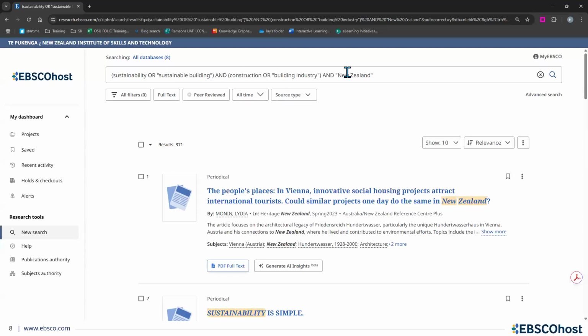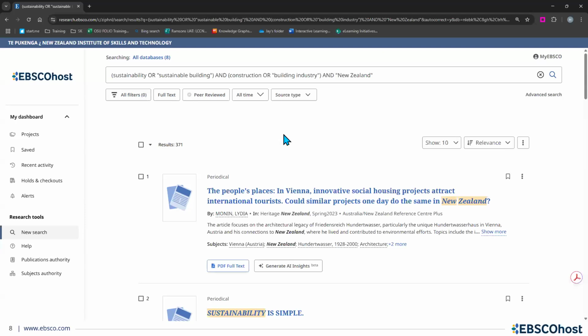So you can see that by performing that advanced search, including the geographic location, it's giving me only 371 results, even without having to apply any of these filters. So a well-constructed search will give you less number of results to work with and help you get to the information that you need a bit quicker than performing a basic search and trying to apply further filters.